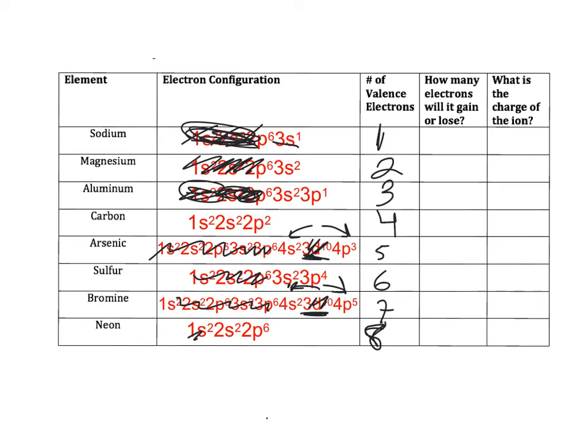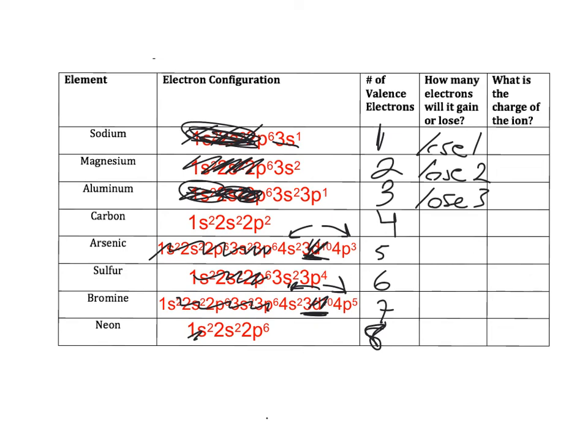It's whichever is easiest. So if I only have 1 valence electron, that atom's options are either lose the 1 and drop to 0, or gain 7 to get up to 8. So it's always going to be easier to just round down to 0. So it's going to lose 1. With 2, it's going to be easier to lose 2 than gain 6, so it's going to lose 2 electrons. Aluminum is going to lose 3.